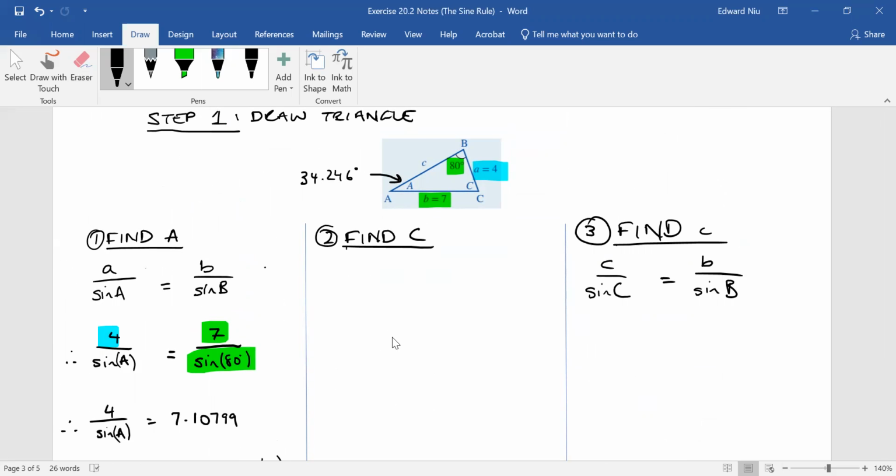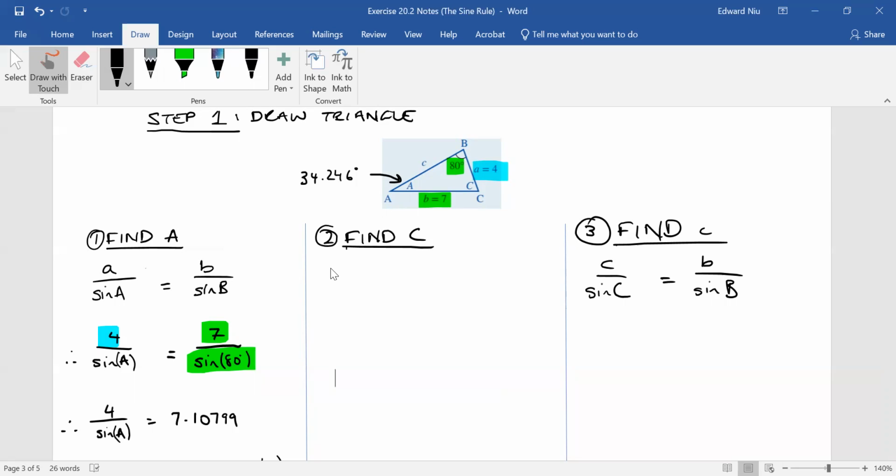Now let's find C. Okay, so they tell us to find angle A, find angle C. You better get used to them calling angles with capital letters. That's just how they're going to roll. Right, that's just math for you. Previously it used to be theta and alpha and a bunch of Greek letters. Now they've changed it to capital letters.